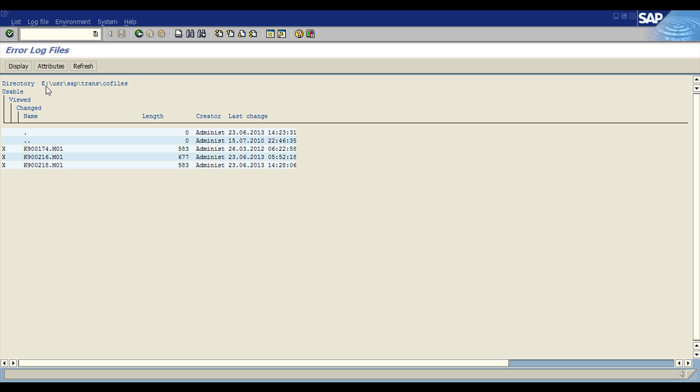As you can see here, this environment doesn't work with the IP address. Here I'm going to provide the physical folders, physical address. It's a little bit different from the enhancement package 4, but the idea is exactly the same.